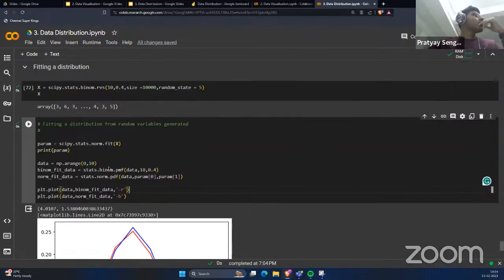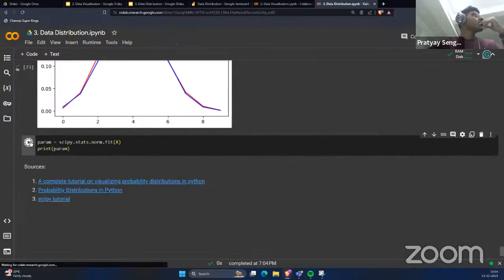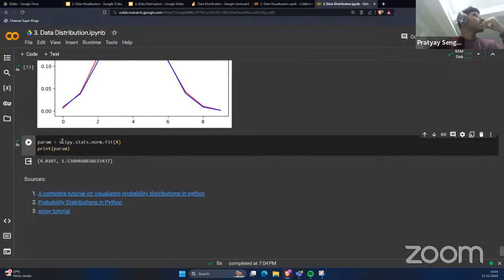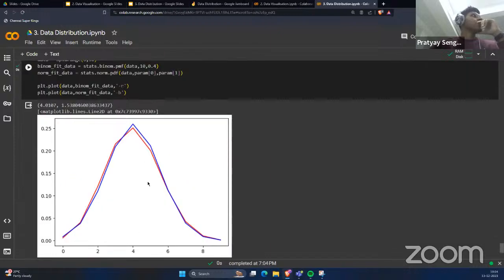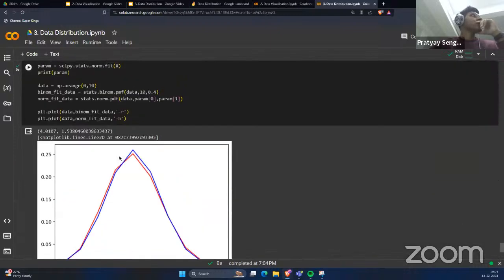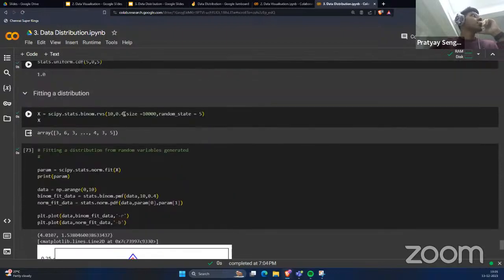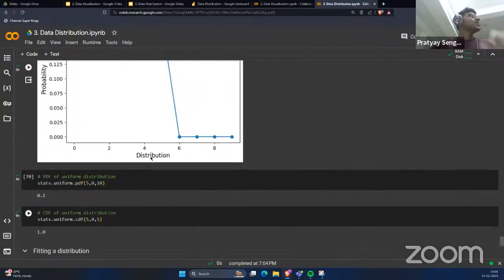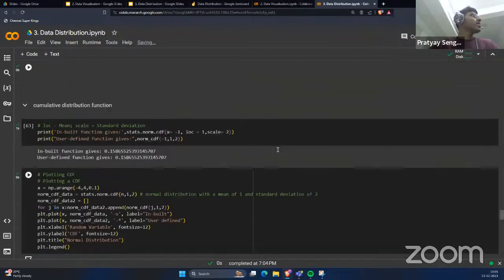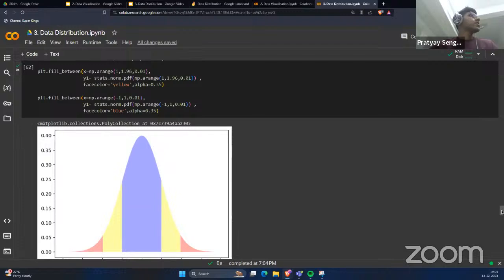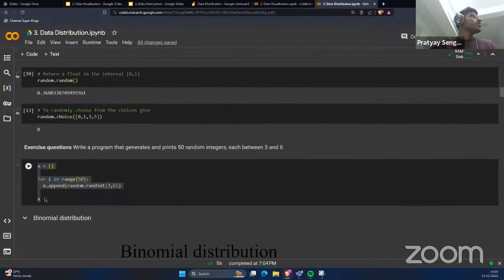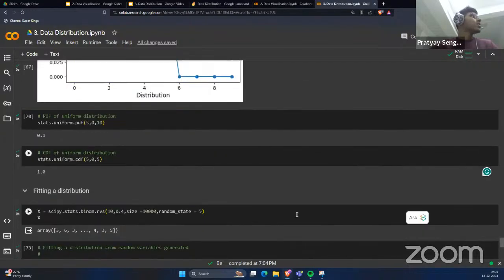So given a data, how we are fitting it here is one thing. We can also look at the stats for that. This is the average and this is the standard deviation. The average is 4, the standard deviation is 1.5. That is the data. You can generate any other data randomly and then try that. We generated that in the very beginning. We can just copy and do that maybe. So let's use this also. We can try and use this.